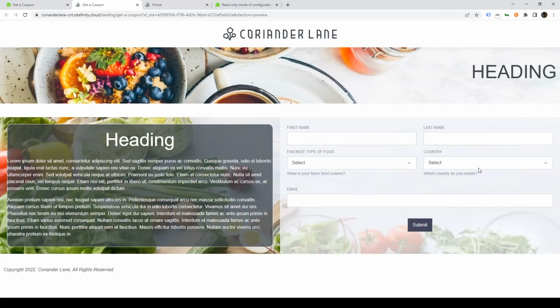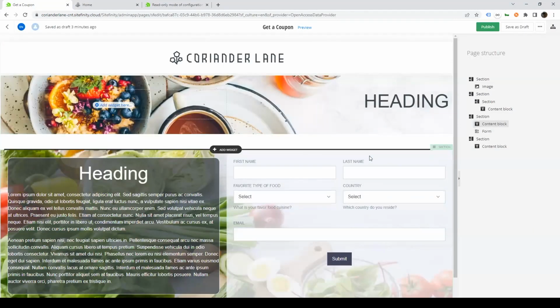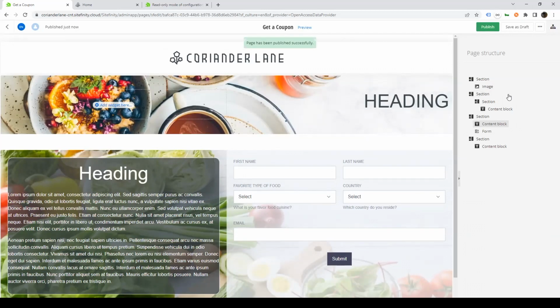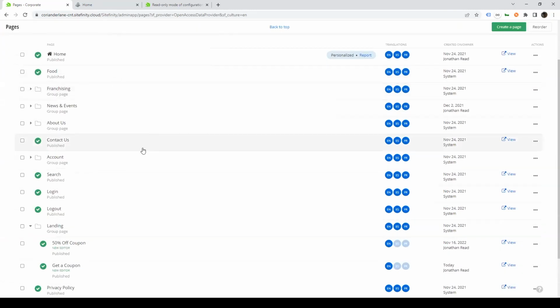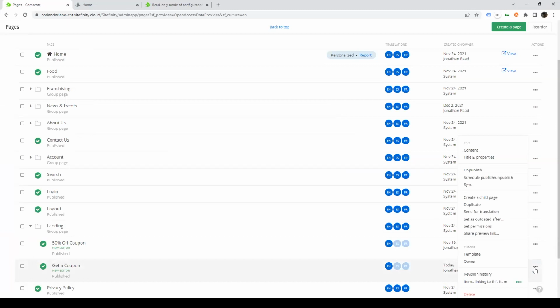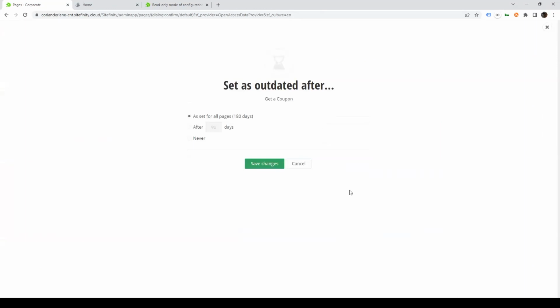So again, now I can take these components, I can reuse them without having to deal with restructuring content and information. Let's go ahead and publish this page. And as Alex mentioned, keeping content fresh is of the utmost importance in this day and age, especially with all the search engines out there taking into account when content is being created. So now that I've created this particular page, I want to go ahead and set an outdated operation. Now, by default, because I've turned on content outdatedness, if you will, I can go ahead and set different parameters per page if I'd like.